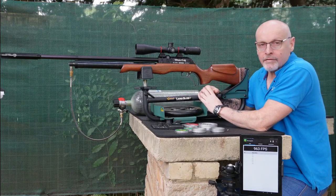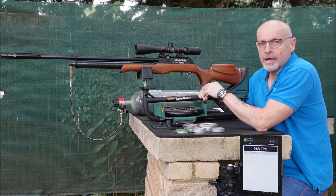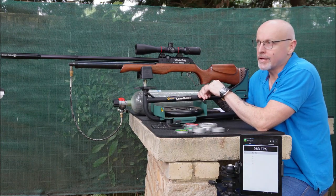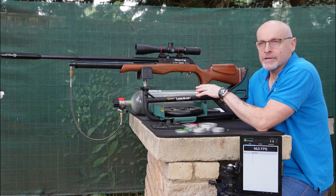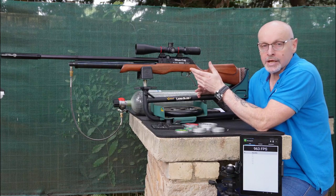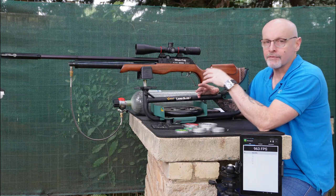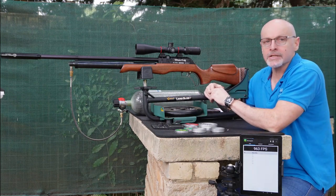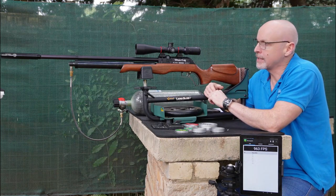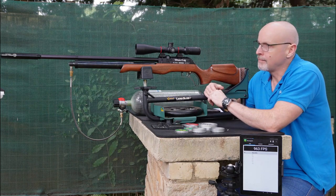Alright guys, so there you have it for the first video on the Eagle Claw. Must say I really like the rifle. Numbers pretty decent, not too inconsistent considering it is a hunting rifle. Again, accuracy. It's not a bench rest rifle, and anybody would be fooling themselves to say that it is. But as you guys can see, it did actually get really good accuracy with those JSBs. Obviously it wasn't at full power, I did turn the power down to get a decent group. But that said, it was still hitting downrange with some authority, I've got to say. 2.5 is a very nice hunting caliber for wild pig and some small game.